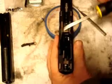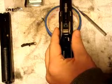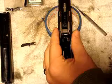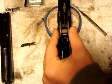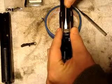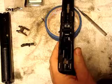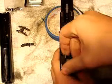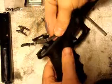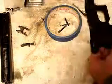First we're going to move on to the trigger connector, the 3.5. Most Glock models come with the 5.5. This is just kind of loose, dropping it down a few pounds. Take a flathead screwdriver right underneath here and just push up. Pop that off. And then you will take this pin and in an upward motion pull it up. And you will pull the trigger completely out. Set the frame aside.